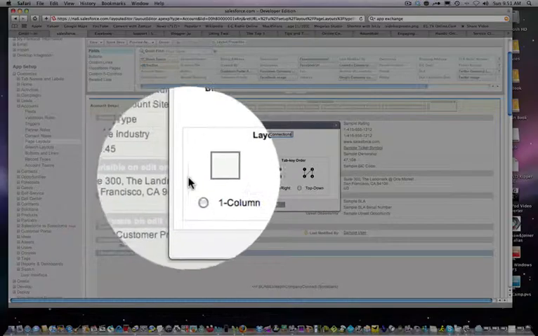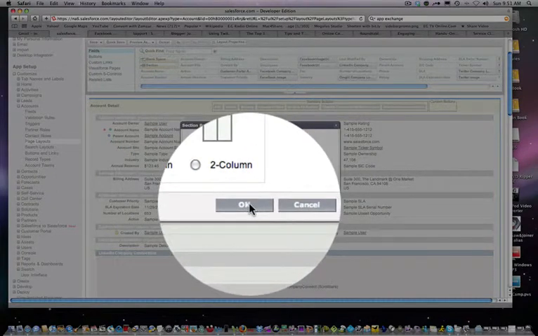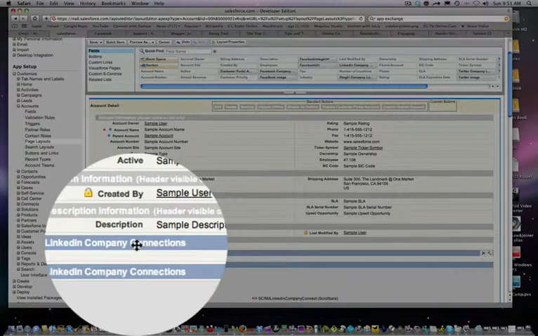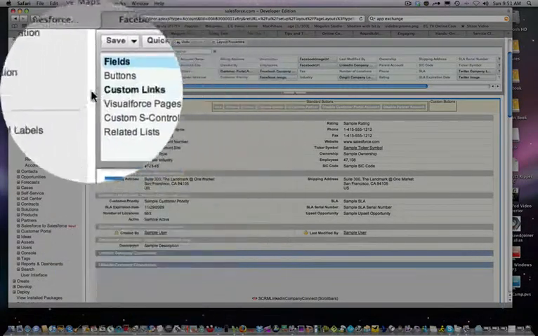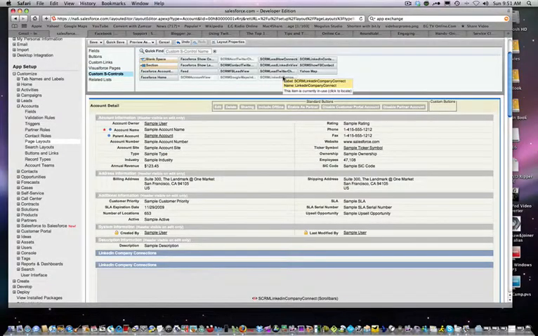Okay. And what we're going to do is make that a one-column layout, and we're going to hit OK there. You'll see it created it right here, and we're going to add an S control, and there's an S control called SCRM LinkedIn Company Contact. So let's look for that, and here it is. It's SCRM LinkedIn.